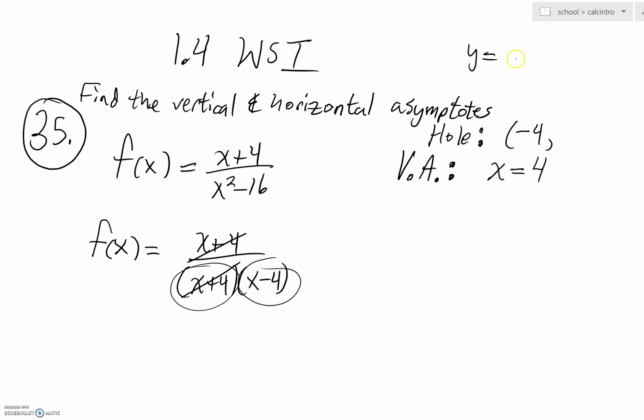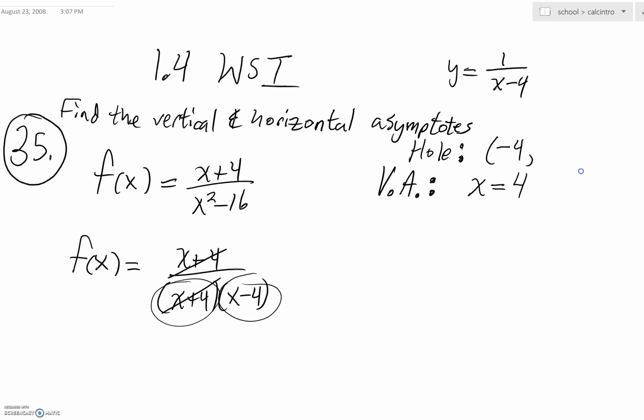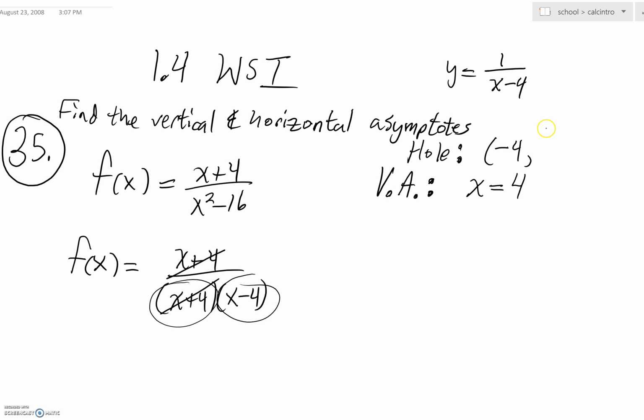If you looked at the reduced equation, y equals 1 over x minus 4, then if I plug in x equals negative 4, and by the way, we could do that by writing a vertical bar. You're going to see that a lot in mathematics. You'll see a vertical bar. By the way, plug x equals negative 4 into that. Then we'll have negative 4 minus 4. That's going to be 1 over negative 8, but we can just write negative 1/8. So that's your removable discontinuity.